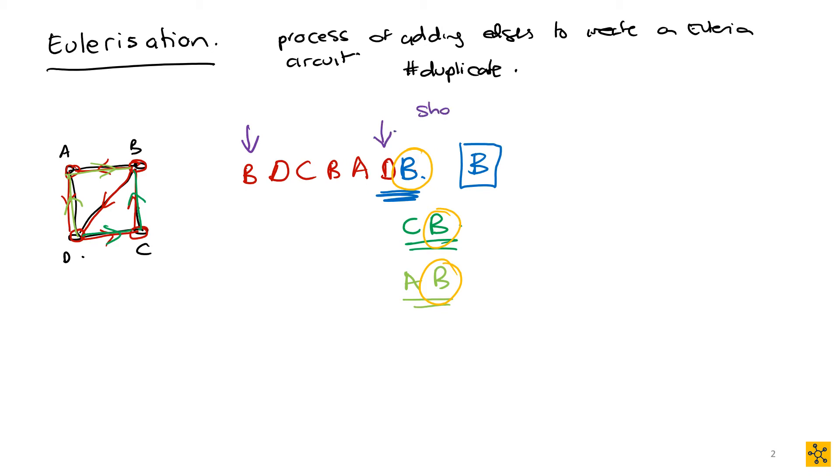So you know Eulerian walks begin at odd vertices and end at odd vertices. Then you'll look for the shortest way to get from the odd vertices that you ended with to the odd vertices that you began with to create that circuit. And you want the shortest way because the whole idea behind this is you end up using Eulerian walks to do things like your flight plans. And you don't want constant unnecessary overlapping situation.